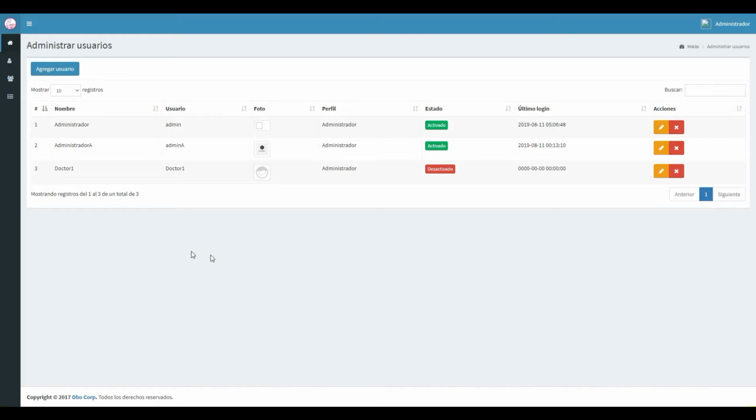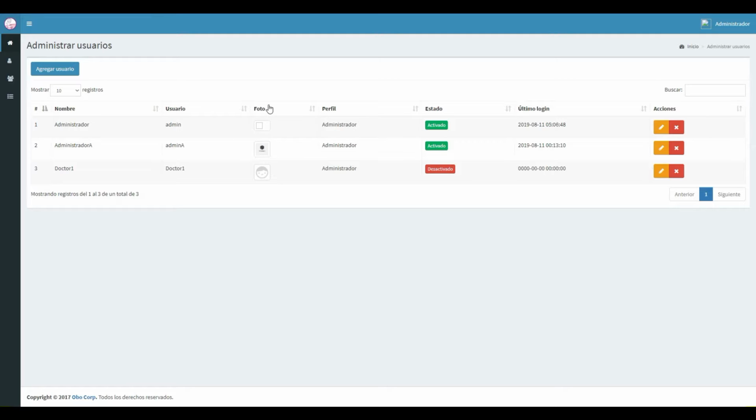If we analyze the interface, we can see that the information inserted into the past text box will be shown in a table format, starting by the name, followed by the user, which will be the one that was assigned to the doctor. It's important to note that you are only allowed to use letters and numbers in this part. Adding other characters such as interrogation signs or exclamation points will cause a failure when trying to create the user.